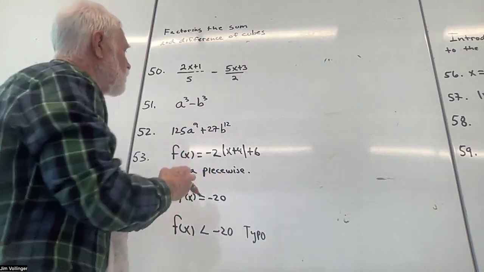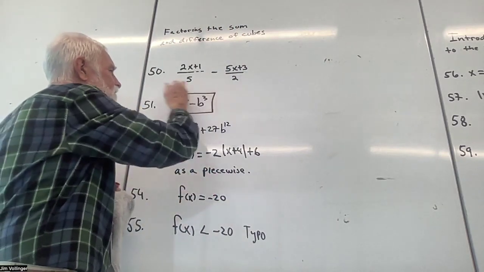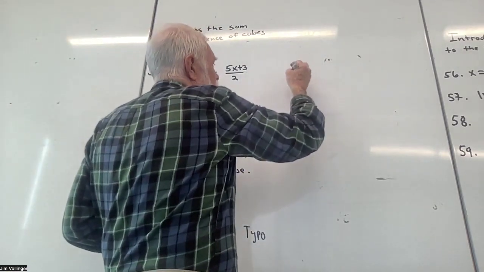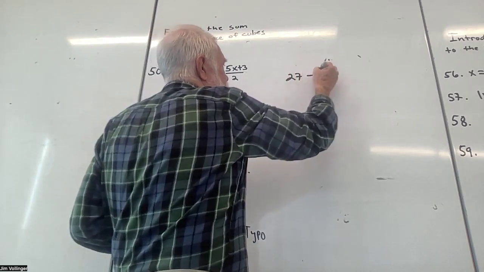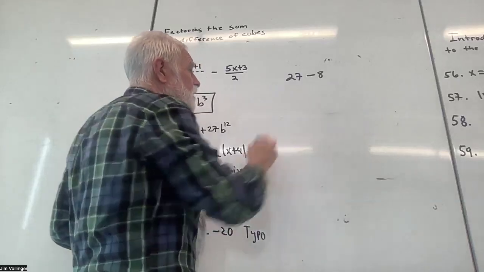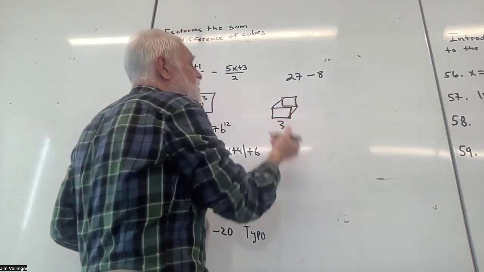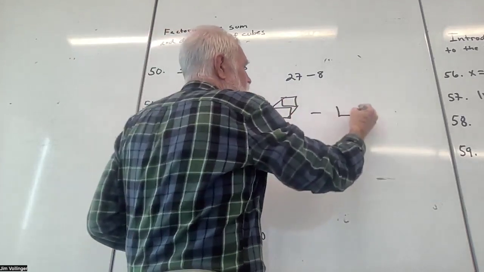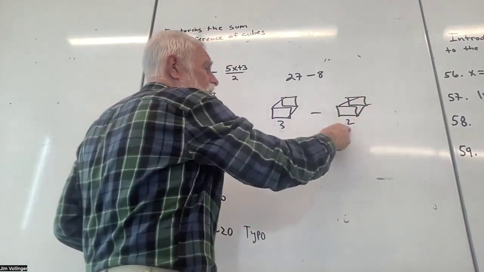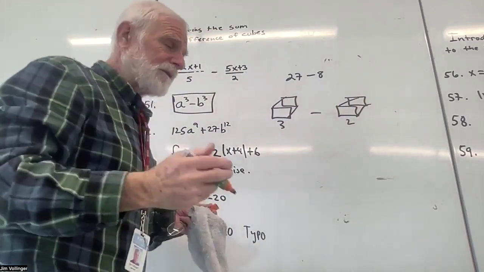So let's look at a couple of cubes, a cubed minus b cubed. That's really the textbook form of the formula, the difference of 2 cubes. Let's look at, how about 27 minus 8, excuse me. So 27 is a cube. It's a 3 by 3 by 3 cube. 8 is a 2 by 2 by 2 cube. That's all you need, the cube roots. You've got the cube roots, and you remember the jingle, you're all set.